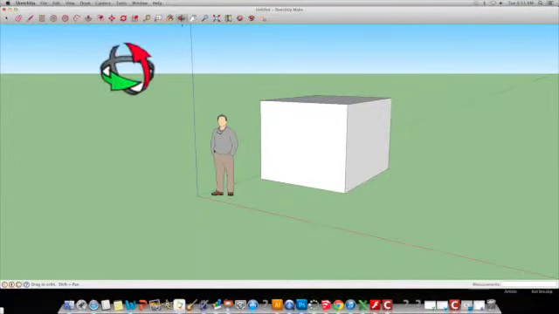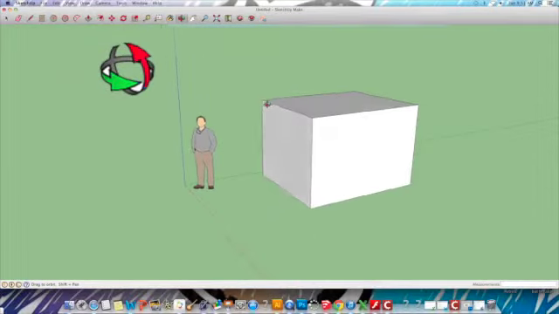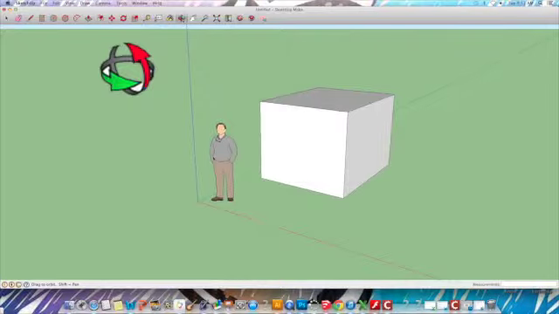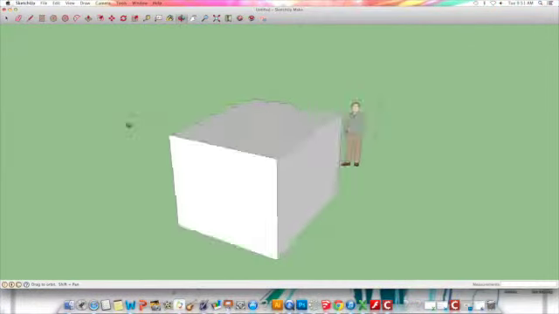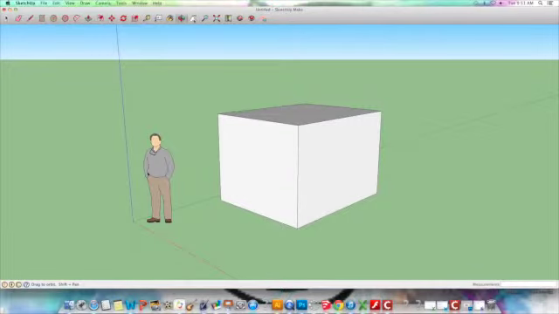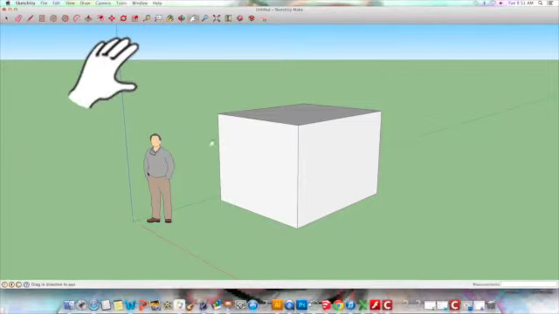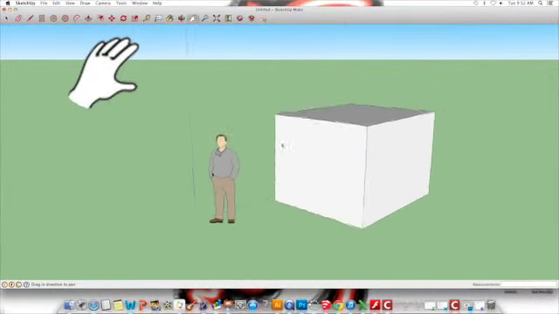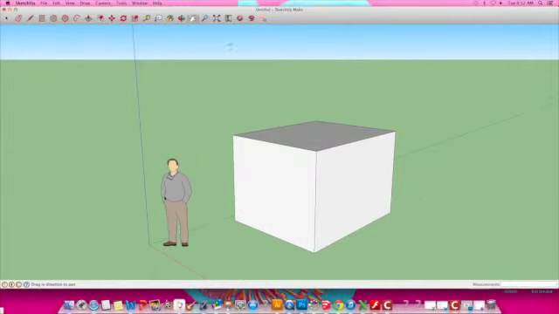So I'm now going to use my orbit tool because I want to show you around the cube-like object I just made. And this is the orbit tool right here. It allows me to go around in space. So very useful tool. Another navigation tool is the pan tool, and it's shaped like a hand. You could use it to grab the page and move it side to side, up, down, left, right, diagonal, but not in three-dimensional space. This is the zoom tool, which I really already have on my mouse.